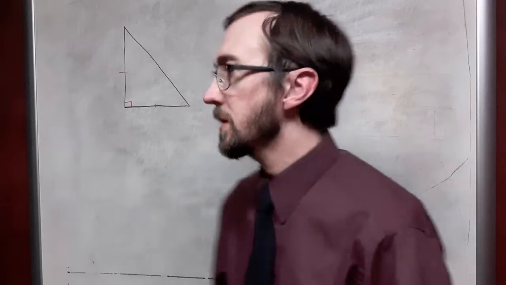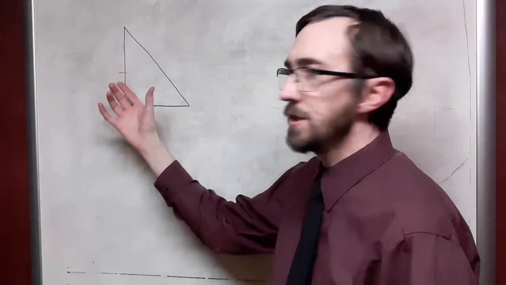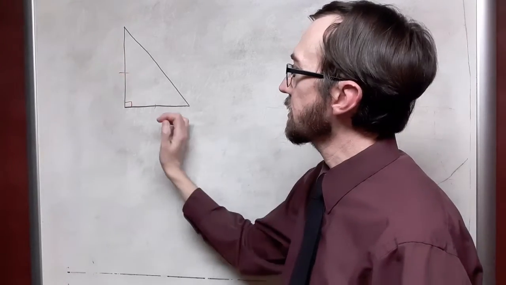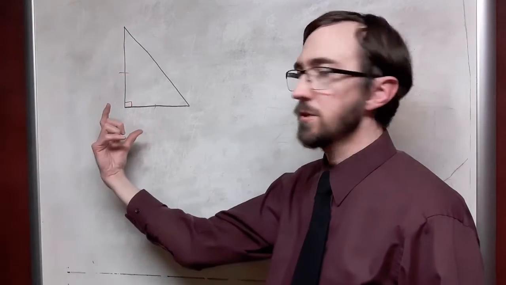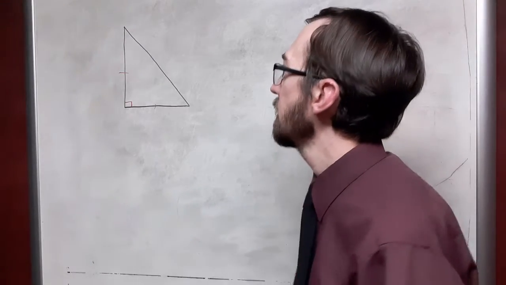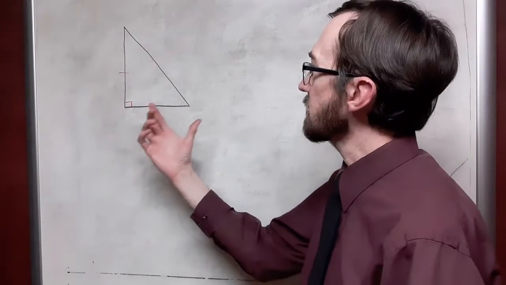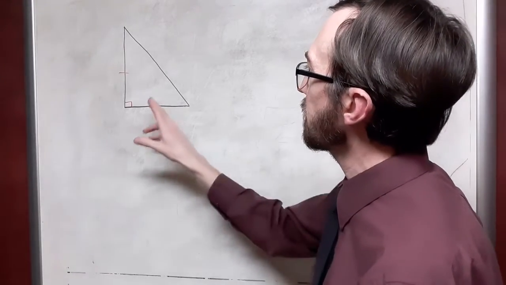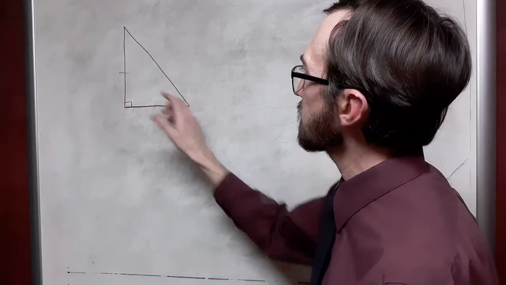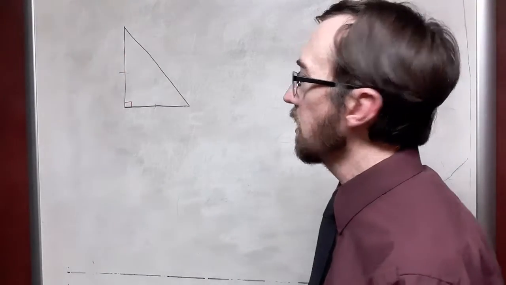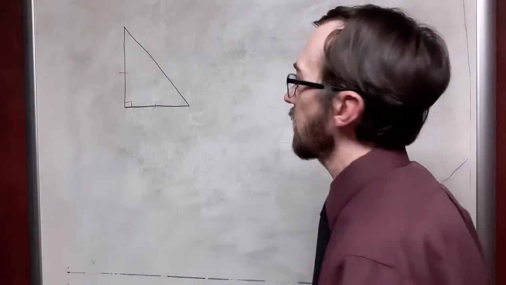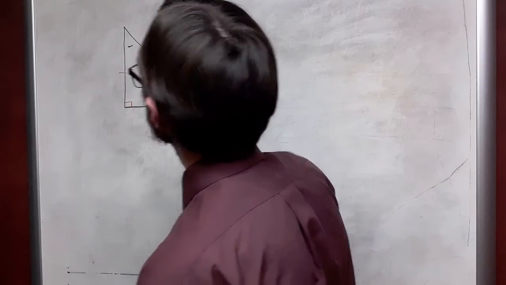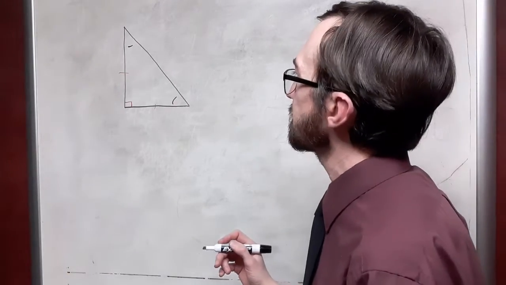We are going to look at this triangle, which is isosceles. It has these two sides marked as congruent, and it's also 90 degrees here in the corner. Because this is an isosceles right triangle, we know by the Isosceles Triangle Theorem that the angles opposite the congruent sides are going to be congruent to each other. So this side, this angle, and this angle are congruent to each other.